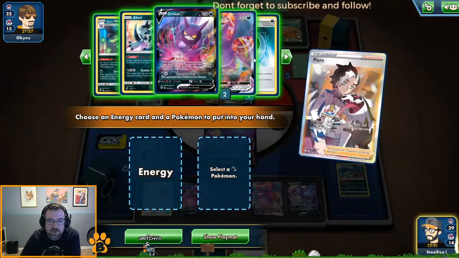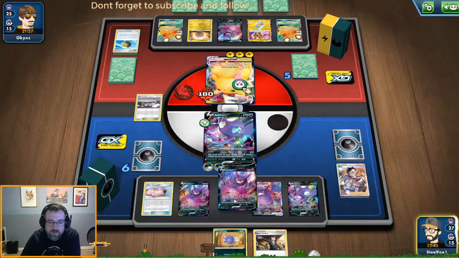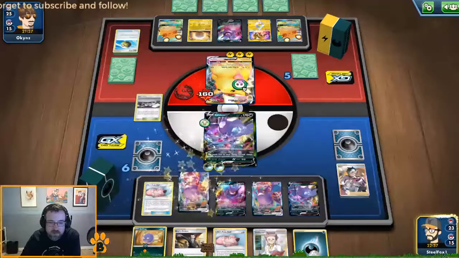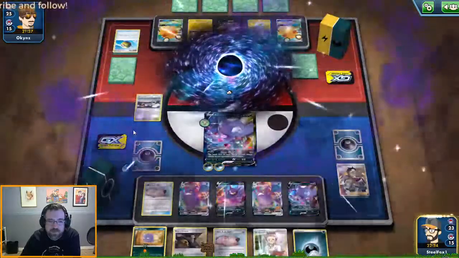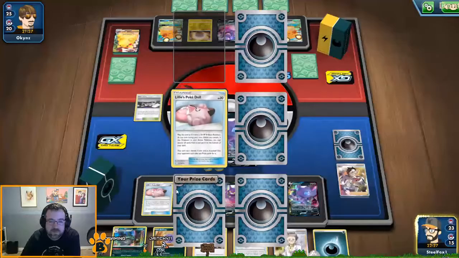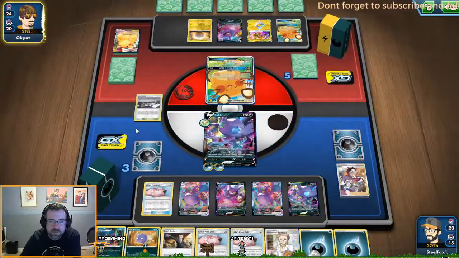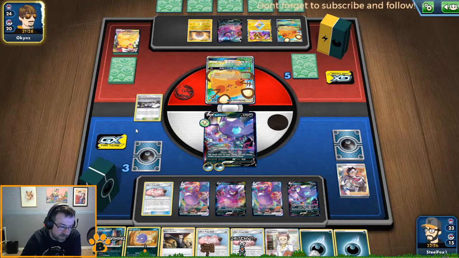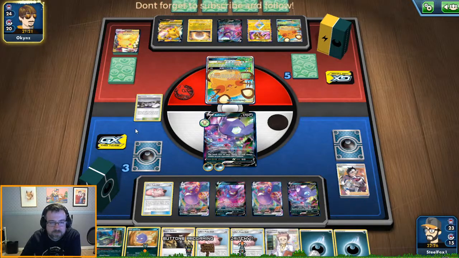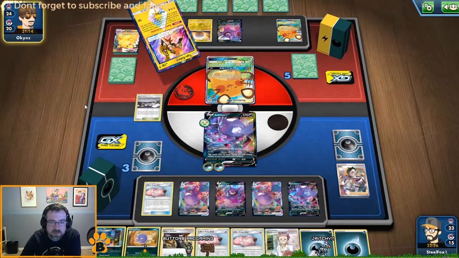Go for another energy. Here. Okay, I'm going to use Crazy Claws. 970 damage. 1, 2, 3. They will be able to power up another Pikachu V, but they won't be able to get the V Max set up. Will probably have to give up a prize if they use Voltorb.